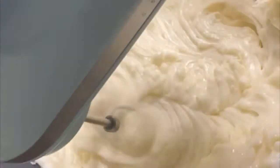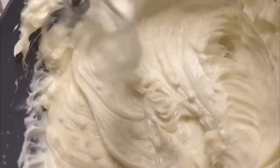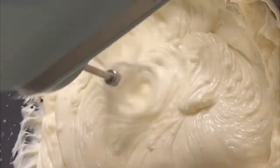Then I'll take my hand mixer and I'll whip it as much as I'd like until it gets as fluffy as how I'd like it.